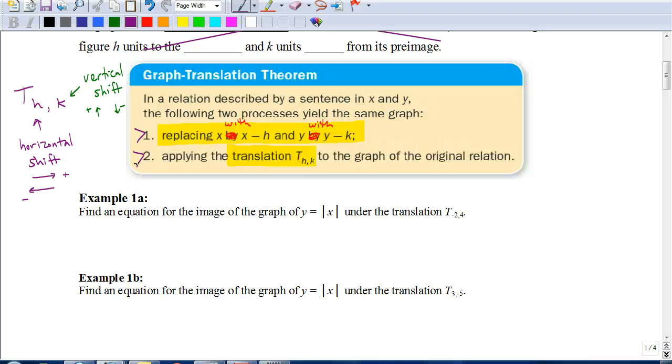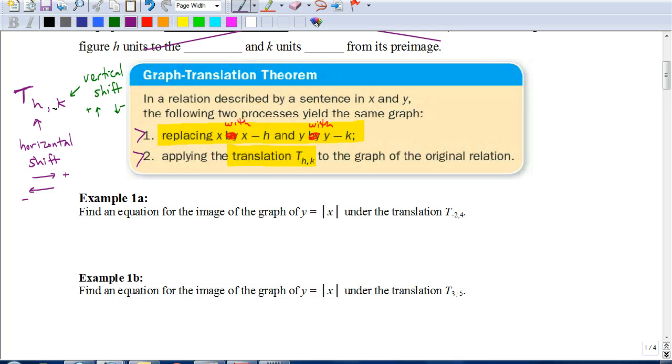And the translation tells us specifically what's going on. So to represent a translation, we use this capital T like I have written over here. And we have H and K. H and K are going to be two numbers. Now H represents the horizontal shift, how the graph is being moved horizontally. If we move something to the right, it's going to be in the positive direction. Just like on an x-axis, to the right is positive, to the left is negative. The same thing is true for our horizontal shifting. If we move it to the right, it's going to be positive. If we move it to the left, it's going to be negative.